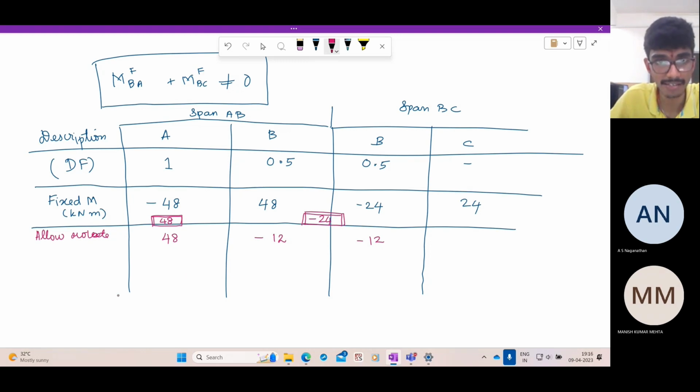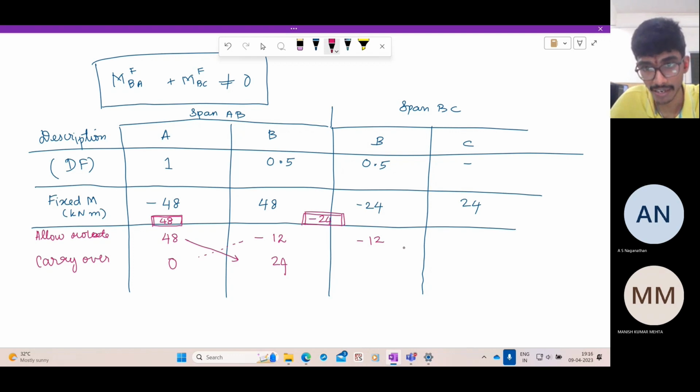Now, once you allow rotation, because of the rotation, the beam is undergoing deformation. It gets stressed and it transmits a certain fraction of the moment to the other end. How much is that? This is the carryover moment. So some moment gets carried over from A to B. How much gets carried over? It is M by 2. So the far end is kind of fixed here, so 24 gets carried over here. Will anything get carried over from here to here? No, because this is a free end, this is a hinged end. So the carryover moment is 0.